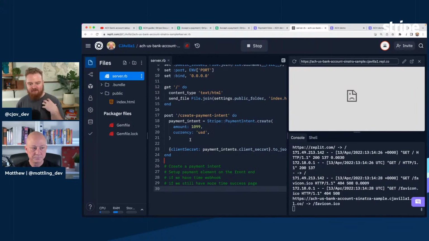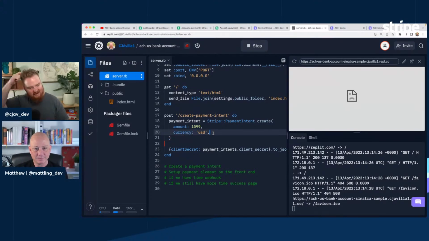So by default, when we create a payment intent with just an amount and a currency, it's going to use a payment method type list with just the card element in it. But we'll come back and talk about that in a little bit, how to enable automatic payment methods versus specifying them. And so we'll come back and iterate on this.